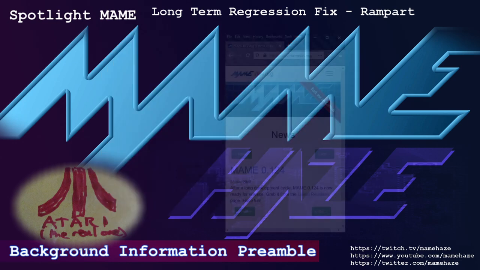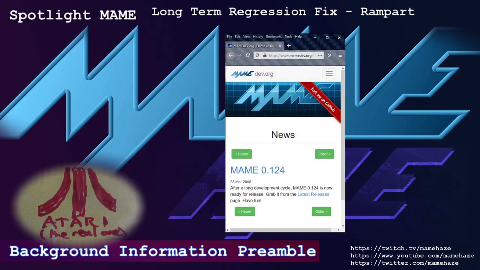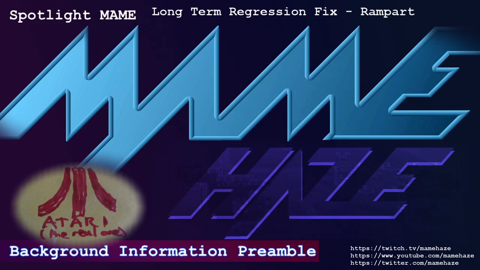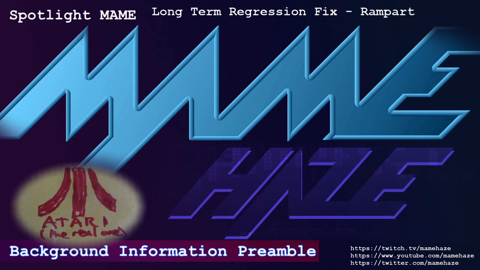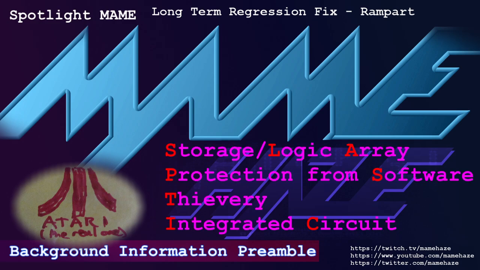It broke in MAME 0.124, which was released on the 24th of March 2008. MAME 0.124 contains some significant changes from former project head Aaron Giles in the areas relating to the Motorola 68000 prefetch and the Atari Slapstick. The 68000 is the main processor driving the game, while the Slapstick is one of Atari's most famous protection chips and is an acronym of Storage Logic Array, Protection from Software Thievery Integrated Circuit.